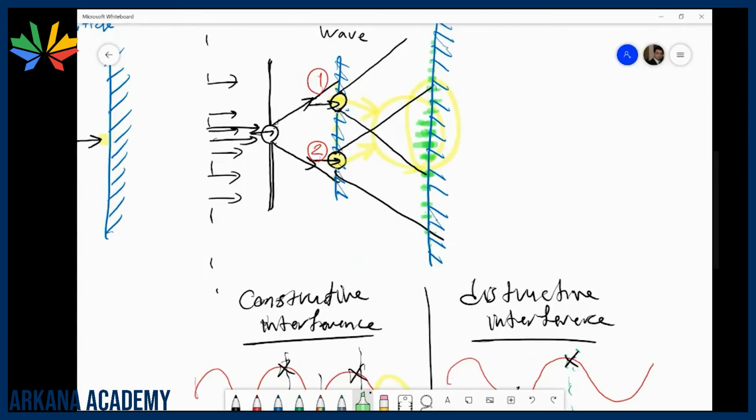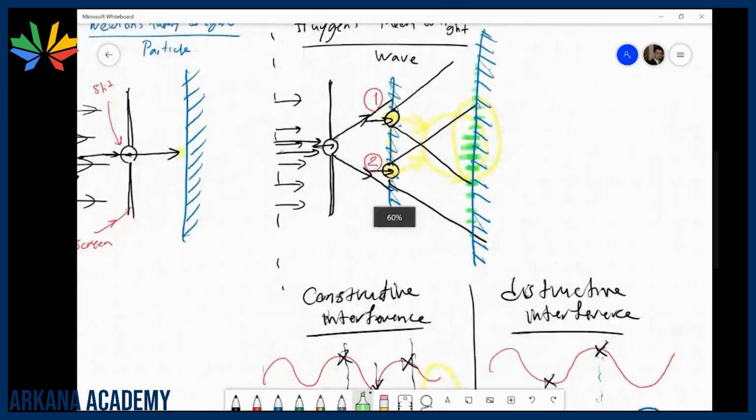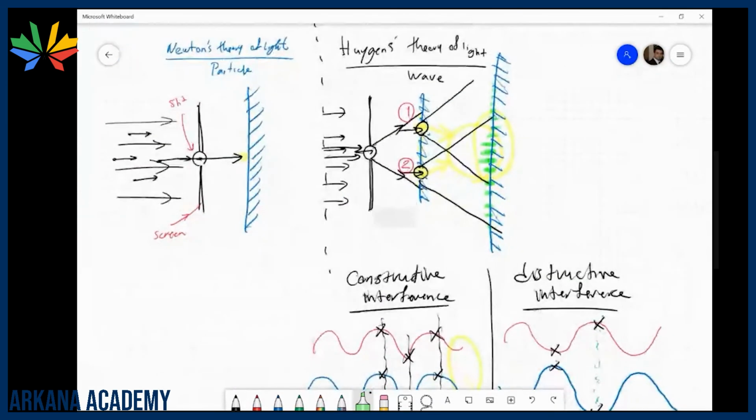There are a lot of pictures and experiments similar to double slit experiments, and this is not very different from the idea of the double opening experiment or double slit experiment where we were doing it on water waves or sound waves. It's just the first time that someone did this on light, to prove that light is a wave, which was a turning point in understanding the behavior according to this theory. So based on these experiments, it was believed that light travels as a wave and it's not a particle.